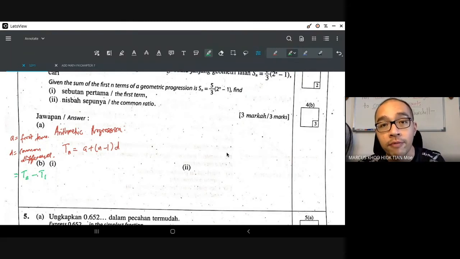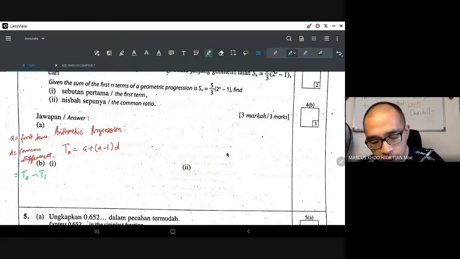Okay, let's not go into example questions, but the basis of this is: the front number minus the back number. Well, depending on how you read it. Some people like to say nombor di belakang, but it doesn't matter. Nombor yang seterusnya tolak dengan nombor yang sebelumnya. That is the d.